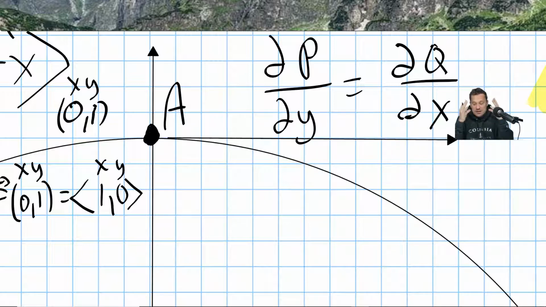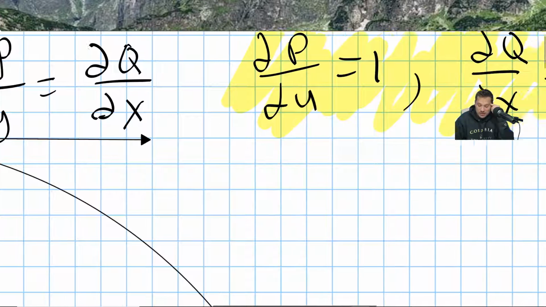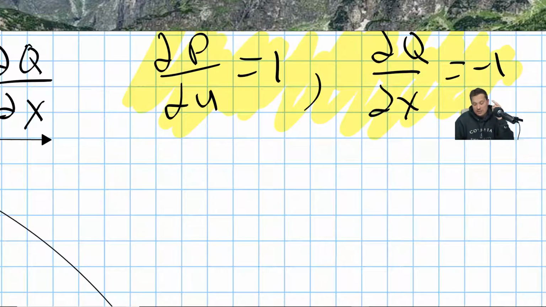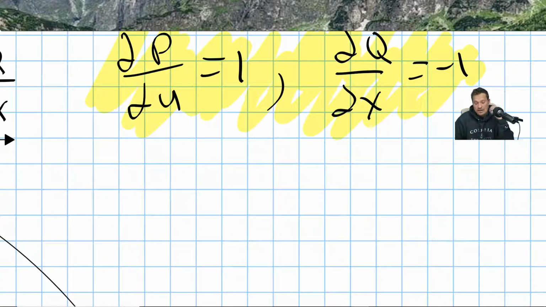What we want to do now is investigate what happens to the field when we apply these equations: dp/dy equals 1, and dq/dx equals negative 1. They have to mean something, in some fashion that we can visualize. There's nothing abstract in math. Once you've done it long enough, and you've thought about it hard enough, you realize that pretty much anything is subject to visualization. Well, unless it's in 4 dimensions. But at these relatively basic levels, it's possible to visualize things.